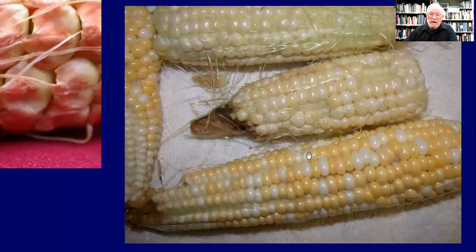Earworm damage. If you look right here, there are some blank spots on this ear of corn, and in the same way over here. That could mean it was really tangled up at the end, or if it's raining and washes the pollen off, it may not get to these grains. So you could almost have a crop of cobs with no corn on them.